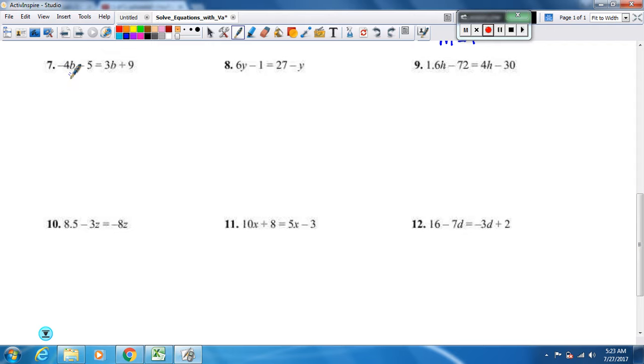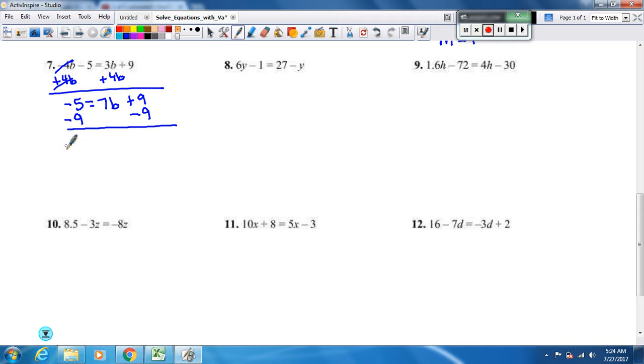I'm going to move a negative 4b. The opposite of negative 4b is positive 4b. So I'm going to add 4b to both sides. Notice I stick it in under the b columns. Okay, opposites cancel. Bring down negative 5 equals 3b plus 4b is total of 7b plus 9. If you take your finger and cover up the 7b, you've got to get rid of a positive 9. The opposite of positive 9 is negative 9. So I'm going to put a negative 9 on both sides.